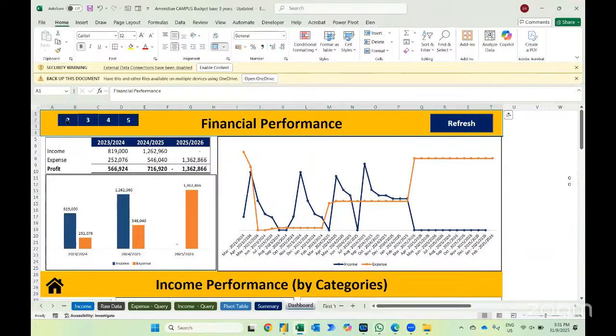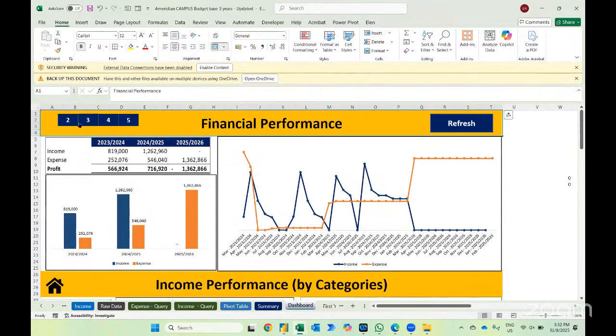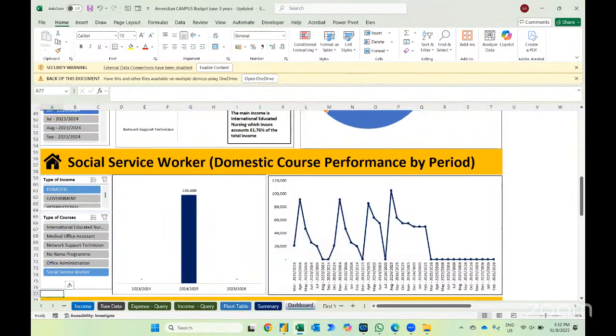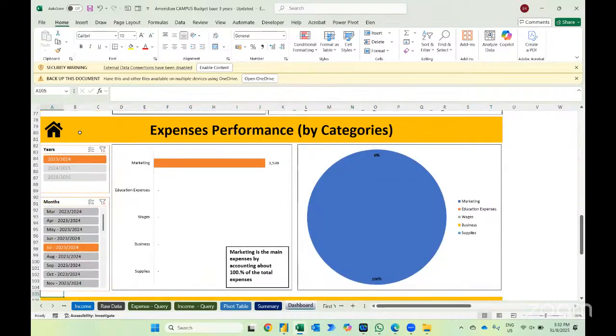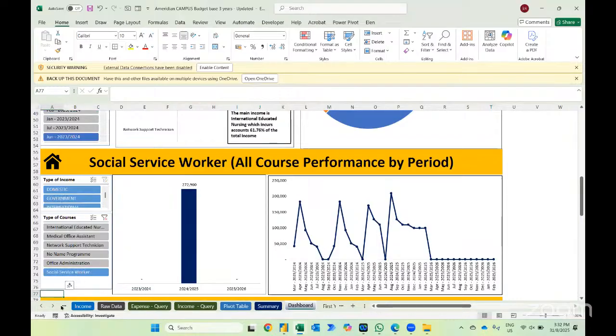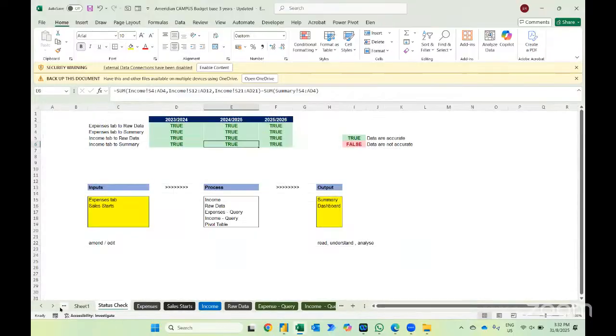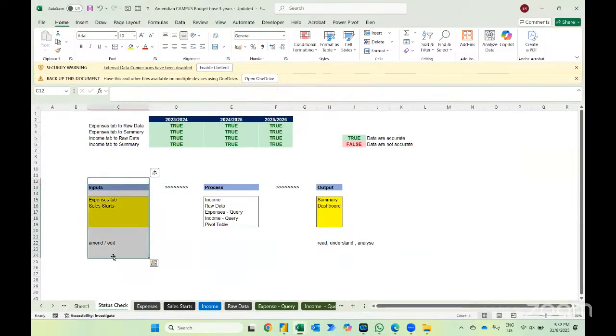Okay, we have this report over here. So we have a dashboard. Some people prefer dashboards in Excel. Some managers prefer dashboards in Power BI. It depends. So when I click here, it shows me this report. When I click this, it shows me this report. So this is the report that my manager wants to see. Right now, I'll show you what my report is so that everybody can understand. So my report is like this. This is where I amend and edit. This is where my manager wants to see.